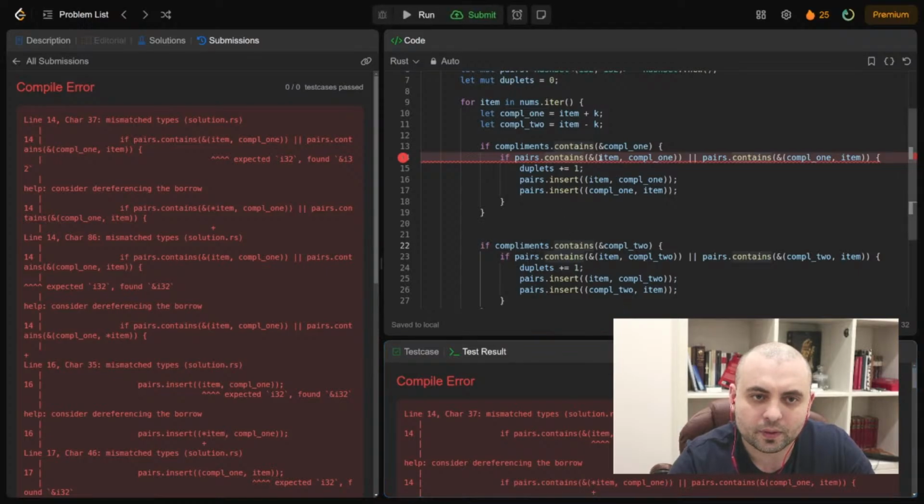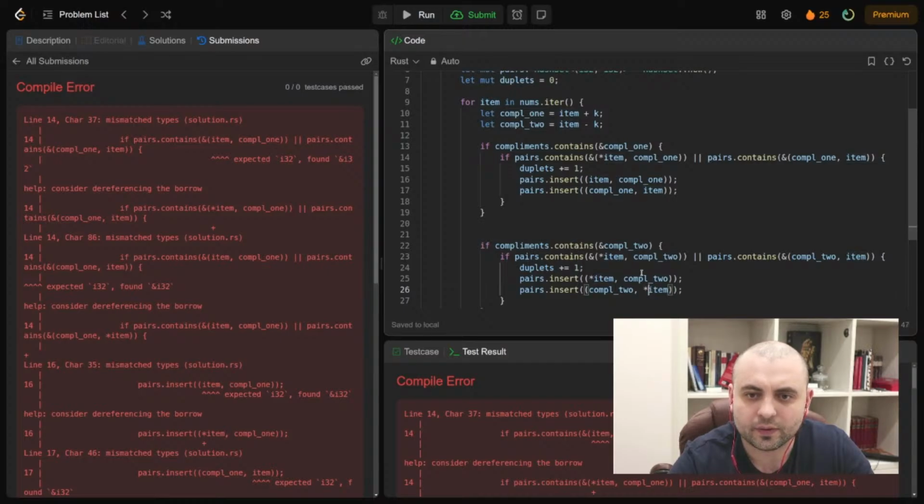Yeah, item in our case will be, we'll need to dereference it, and I guess here we'll need to insert it in a different dereferenced way. Yeah, welcome to Rust, guys.